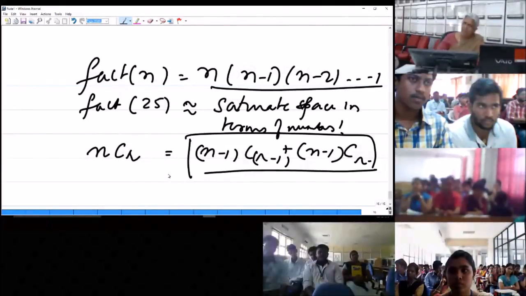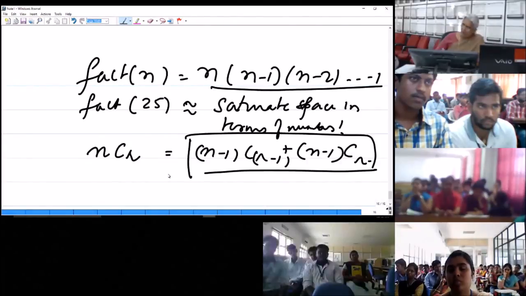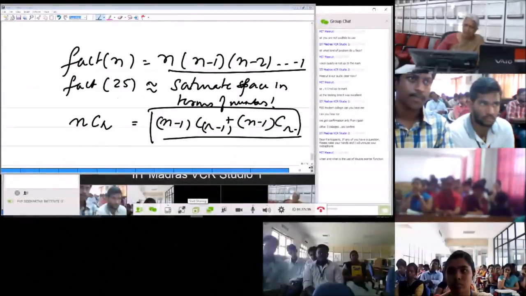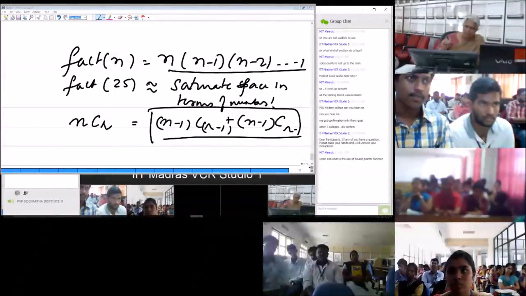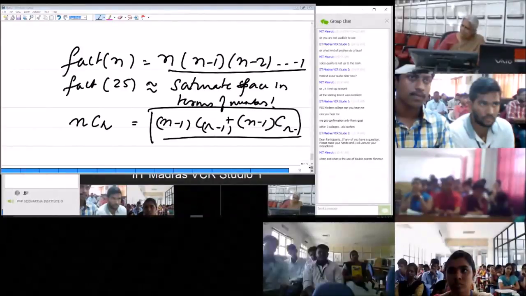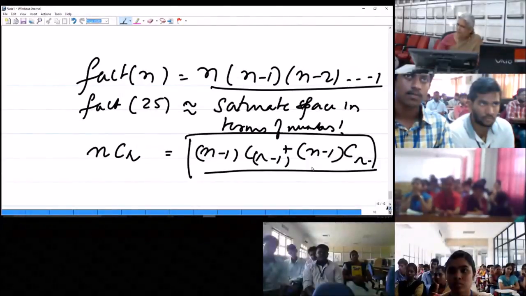Okay? So always it is important, whether it is nPr or nCr, to make sure that you reduce the problem to something that is tractable and take out the solution. For example, nPr is easier than nCr. You don't compute the numerator factorial and denominator factorial separately. Simplify the problem and compute it. There's also quite a bit of understanding of the mathematics of whatever problem you're given. Don't think that computer science is simply about programming and you're done. You have to spend time on understanding the problem and working out the problem.